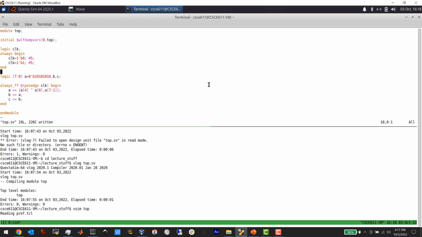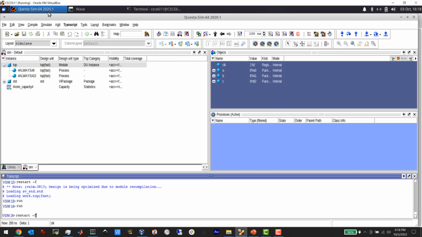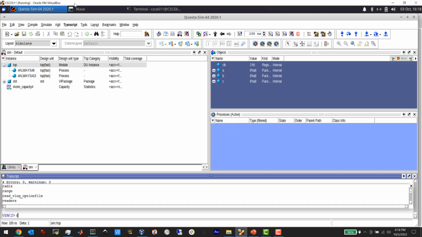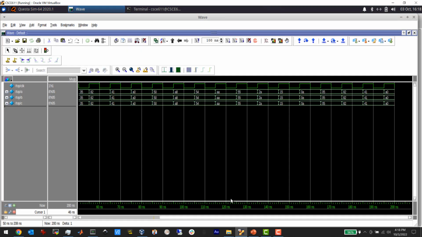If you use 1 blocking, though, would that still cause the same as changing all of them to blocking? If I used 1 blocking, like on B, for instance, then A and B would be the same, but then C would be delayed. So in fact, we can try that. I'll just leave it like that. So I'll save that, go back up here, use my up arrows to vlog and restart and run, go back to the wave, and it looks like it made them all the same. Yeah, okay, so you can see they're all the same now.